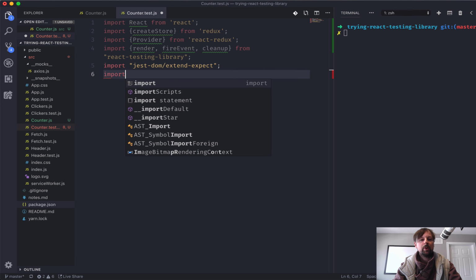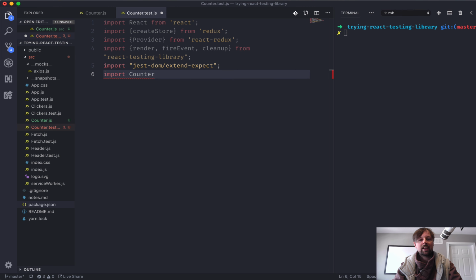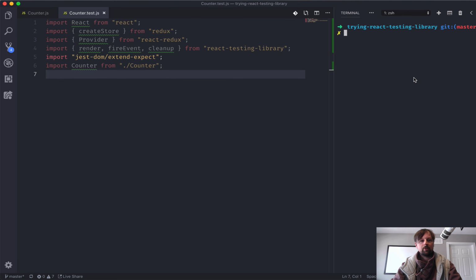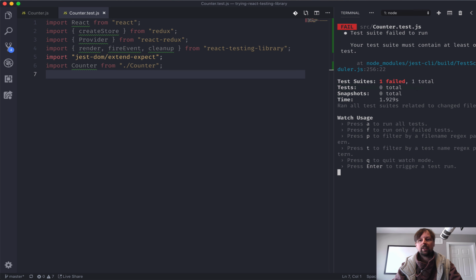Okay, and finally we can import our connected Counter component from Counter. All right, so we've got all our imports set up. I'm going to close this to give us a bit more space. And why don't we start our tests over here so that we can see when things are passing and failing. Right now it's failing because we do not even have a single test.